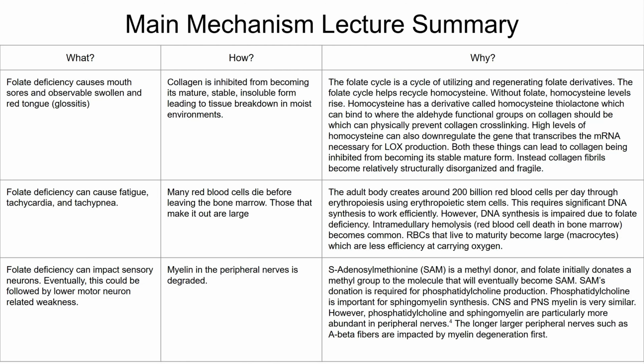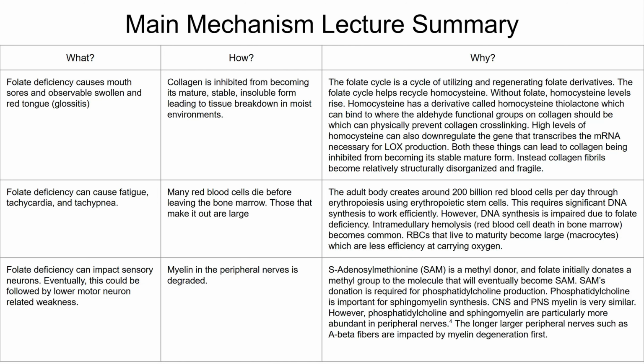The vital signs of tachycardia and tachypnea are compensations for megaloblastic anemia, which is due to the impaired DNA synthesis from folate deficiency. The neuro signs are due to 5-methyl THF from the folate cycle not passing the methyl baton, so it can't get to SAM, the methyl donor that wants to donate the methyl group to some myelin structural molecules. This, of course, will mean myelin is going to break down.